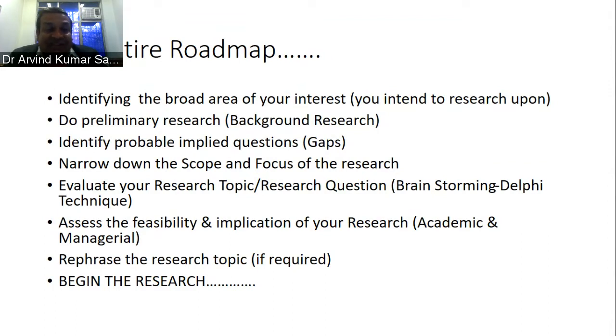So once the research is narrowed down and the focus has been established, we have to evaluate the research topic or the research question, right? I've told you, you have to check for its feasibility, and you have to check for its implication also, right? And this is the stage covered by points number 4, 5, and 6. We keep on doing this exercise until we are confident enough and satisfied enough with all the queries that come to my mind as a researcher, right?